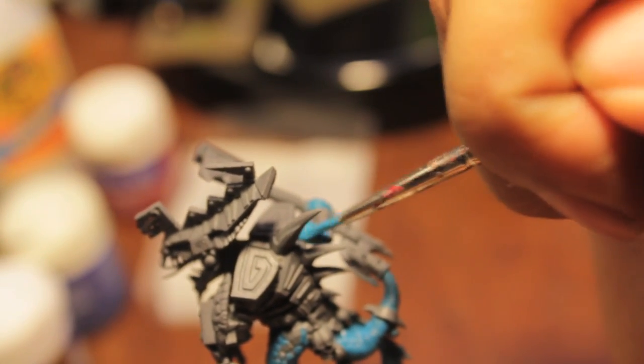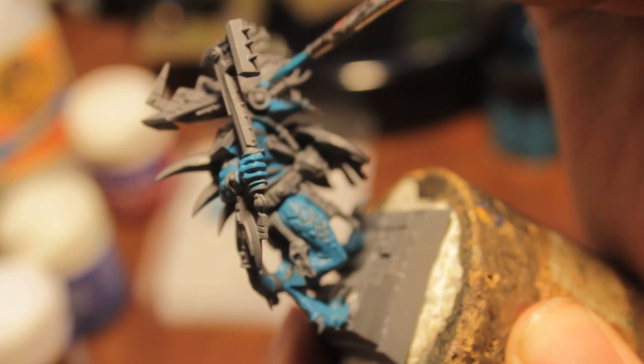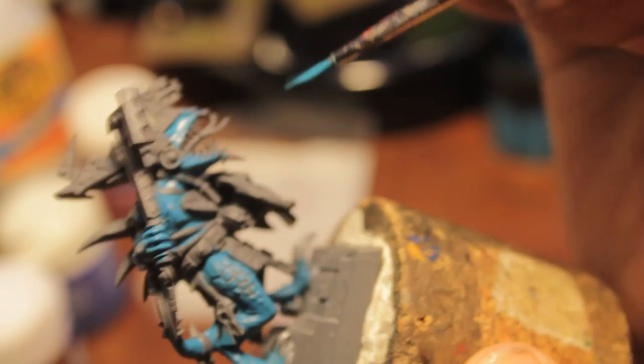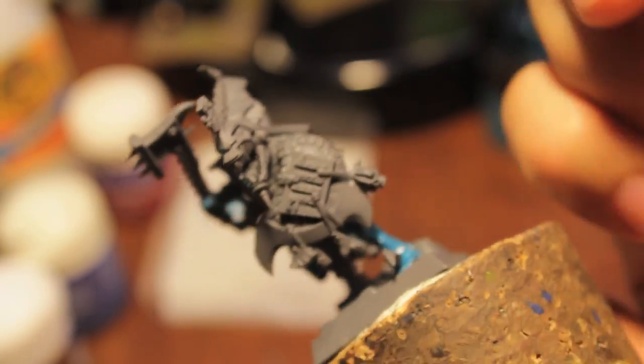What I'm going to do to speed this along is once I get to the 10 minute mark, I'm going to jump ahead to when I've finished all of these Hawk Turquoise base coats. I don't think you need to watch me paint all of this, do you? It's not very fun. Plus I keep going out of frame.